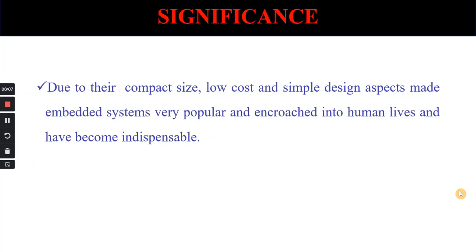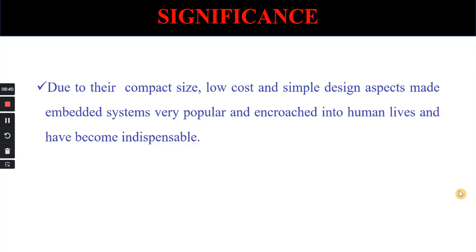Next, we see about significance. What is significance? It is like importance. What is the importance of embedded systems? The importance of embedded systems is that they are compact in size, low cost, simple in design, and very popular, which has encroached on human lives. You know, right? As we discussed earlier, we deal with a minimum of one such device in a day at least.